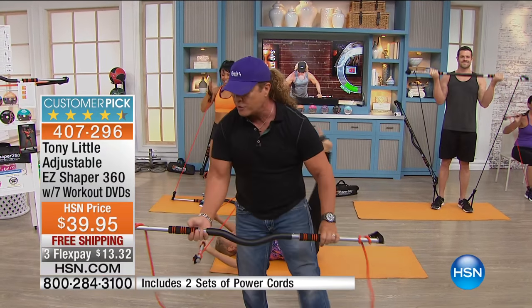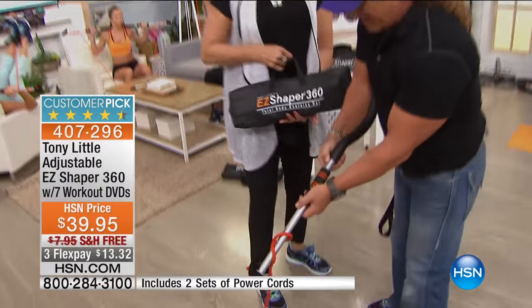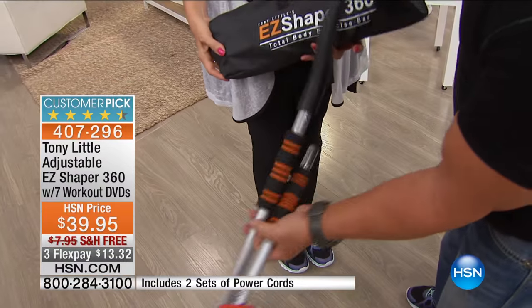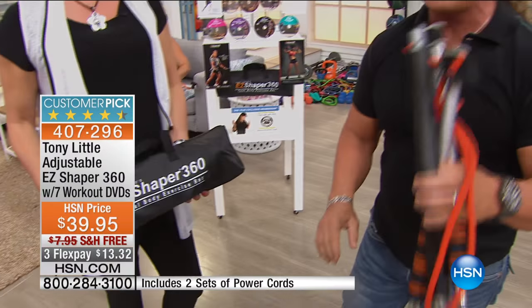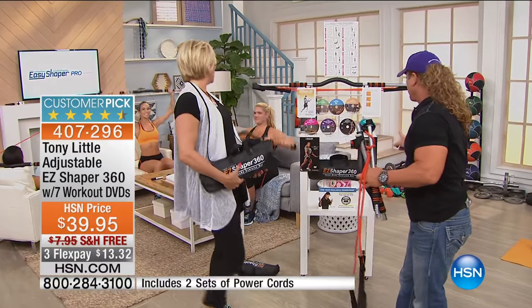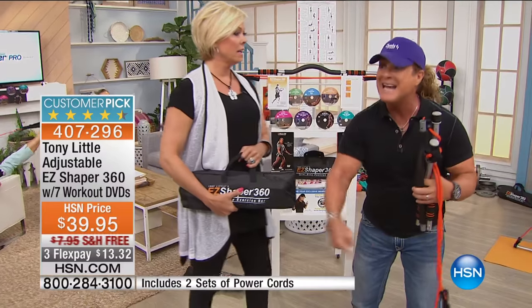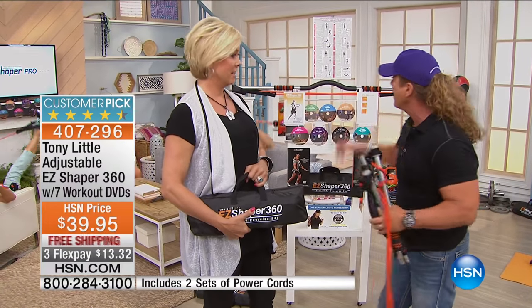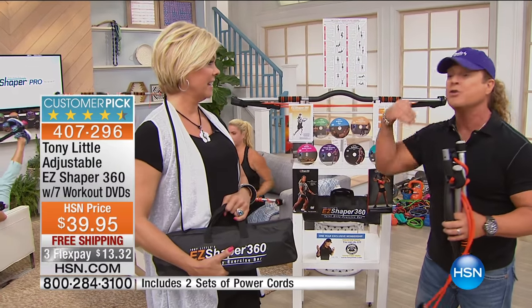Now, I'm going to quickly show you something else. Come on over here. Take and push these buttons. This becomes this. And by the way, just so everyone understands, it goes up to 90 pounds. You have a black cord. I don't know where Marcia put the cords, but it has a black cord that goes to 90 pounds of continuous resistance. The orange cord goes to 60 pounds. Everyone in your family can use the same thing.